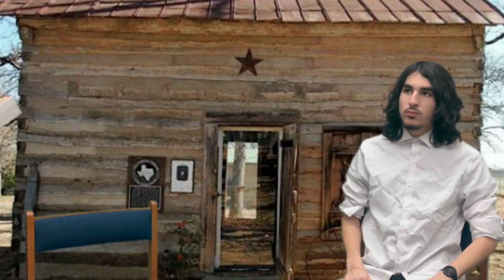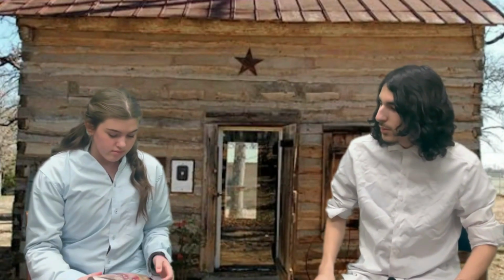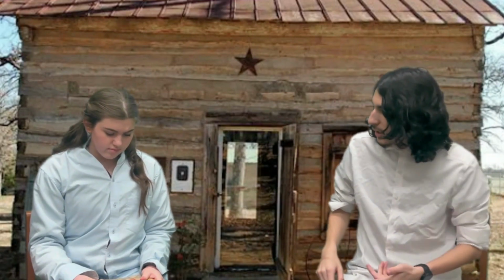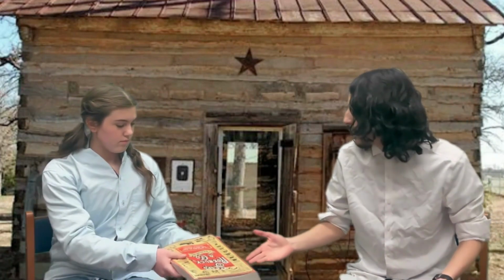Hey Elijah, I found this catalog on the front porch. Huh, wonder what it could be. I don't know, it says Sears Roebuck Catalog. What's that newfangled thing going around the country? You can get a letter and you sign the thing what you want from the catalog and then you ship it. I mean, no, well, you mail it, but they ship things to you. Oh, I've never heard of a system like that. You know what, why don't we open it, can we? Yeah. Alright.